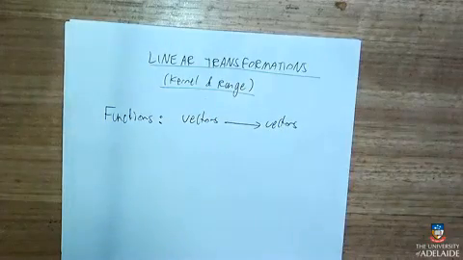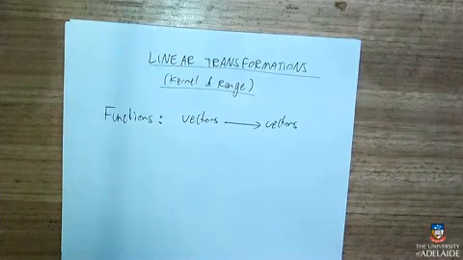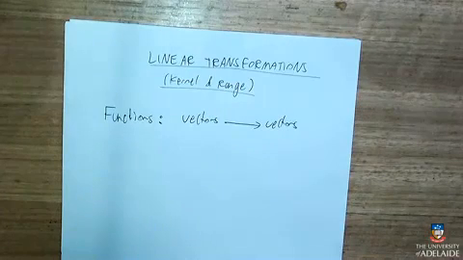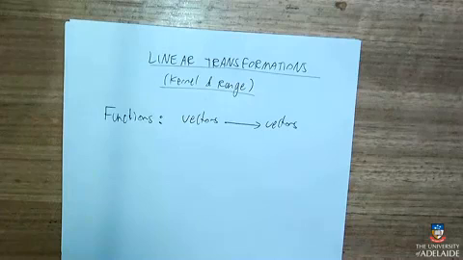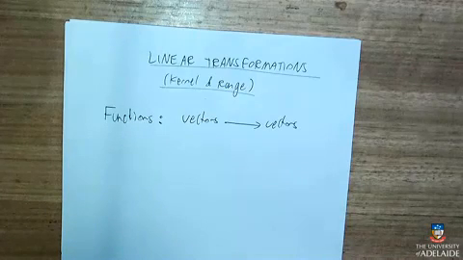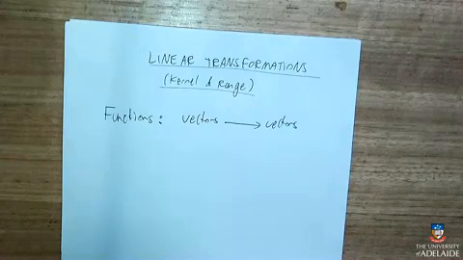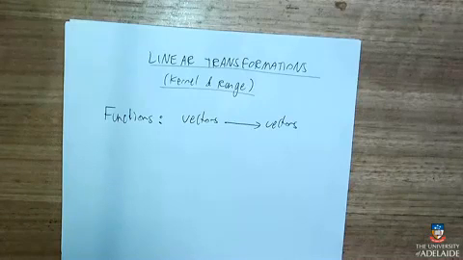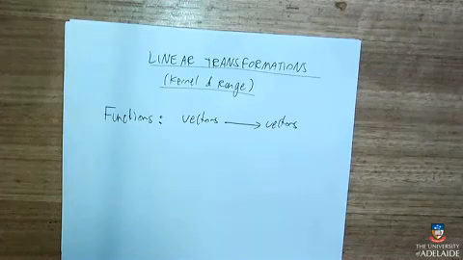And there are any number of functions like that that you could imagine. And they don't even have to spit vectors out, they're allowed to just spit numbers out as well. You can take a vector and you can calculate its length. That's a function that takes a vector in and spits a number out. You could take a vector and rearrange its coordinates, put the last one first and the first one last, and that would be a function that takes vectors in and spits vectors out. And you could take a vector and square all of its coordinates if you wanted to, and that would take a vector in and spit a vector out.